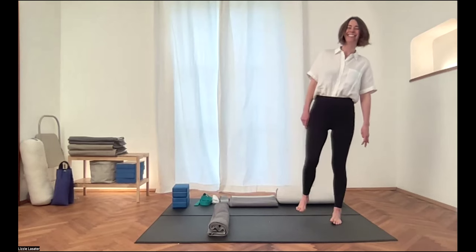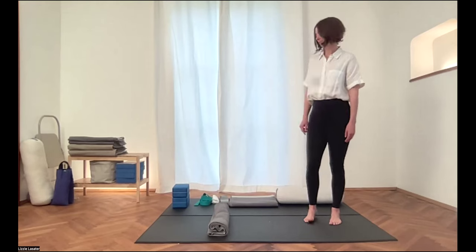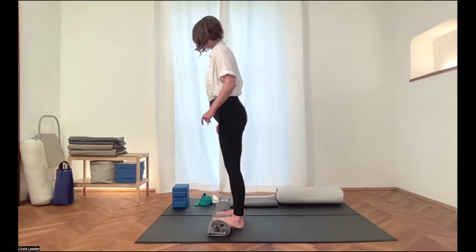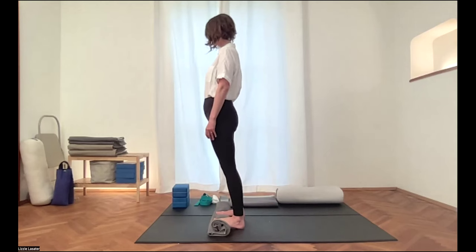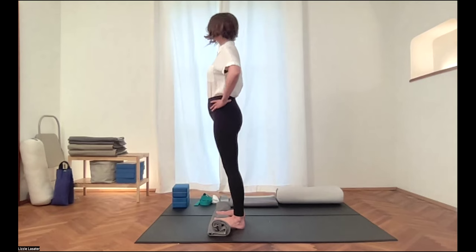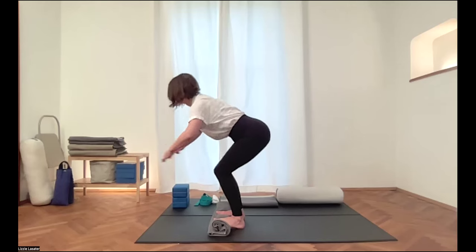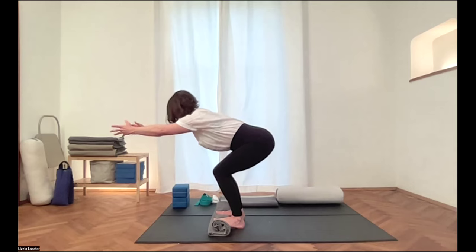I love it. Okay. So now put your feet on the blanket. Put the balls of the feet, the toes, up on the blanket, your heels are down. Okay. And now place your hands comfortably on your hips and sit the hips down into the chair that isn't there. Just comfortably for you. You can take your arms forward if you need to counterbalance.